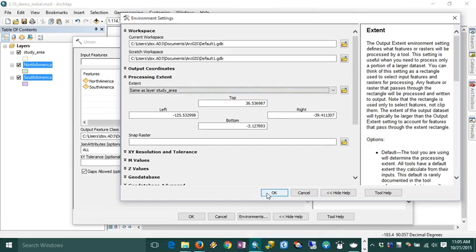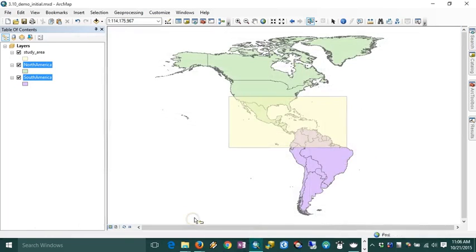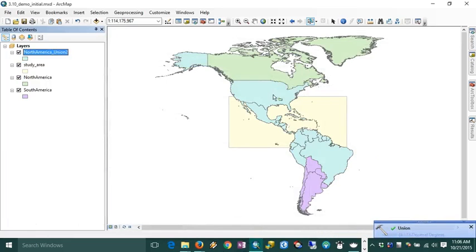And now if I click OK to save my environment variables, and double check that everything looks right in the union box, and then I click OK, it runs the union tool, see there down at the bottom again, and gives me the outputs. This might not look quite like you expected, right? I have a lot of stuff that's outside of my study area, but stop and think about it for a moment. What could possibly be going on that's selecting features like Alaska that are way outside of the main study area, and the rest of the United States, and Brazil, Peru, and Ecuador over here?